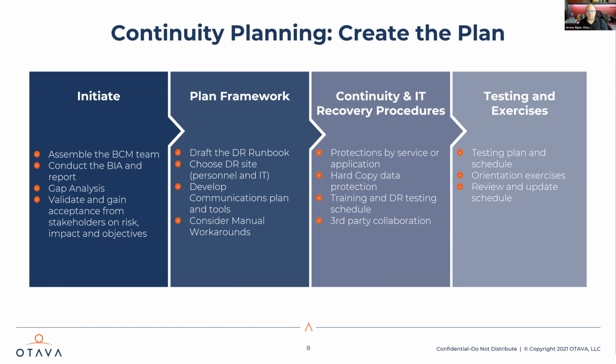And then last but not least, one point that we'd make here is, although we have a toll gate for stakeholder review in the initiate phase, stakeholders need to be kept engaged pervasively through this process, right? This is really a negotiation between IT and the business around what the business can afford and will pay for and expects, and IT on what IT can deliver and empower the business from a recovery objective perspective. And that negotiation and that partnership is critical throughout all of the phases here, as we'll talk about in a moment.